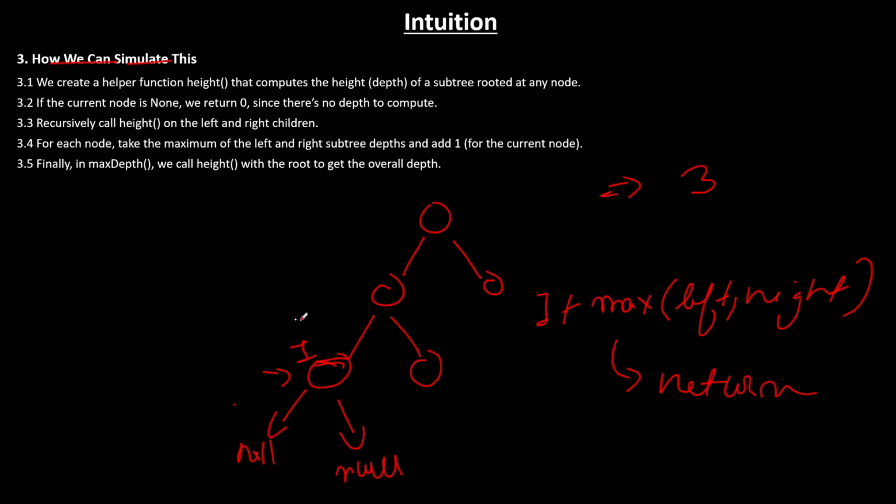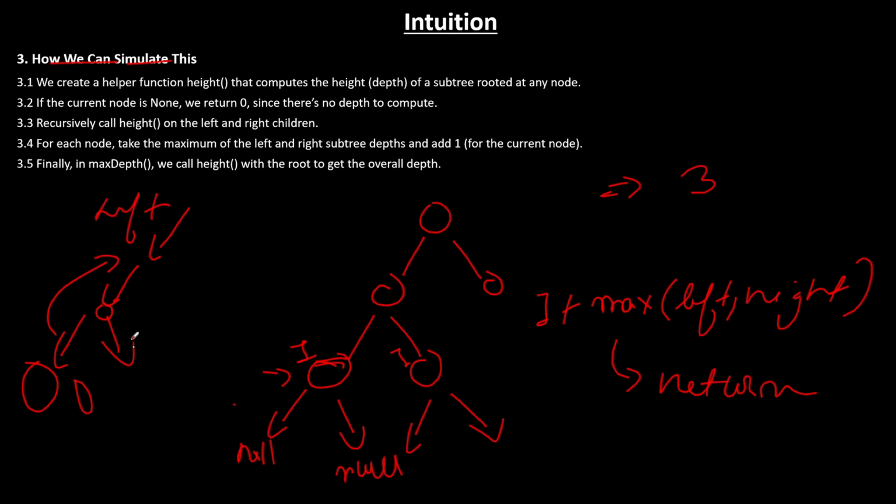Fine. Then you go back, you are standing here, right? Then according to the iteration or even recursive approach, you will come here, and you will check, okay, left there is null, there is none. So it will return 1 from here. Fine. Great. Now the left iteration is done, the right iteration is done. Please keep in mind that when we do recursion, we mostly go for left first, and when there is no more in left, we try to go to right. If there is no right, we go back. And from here we try to go to right if there is a right. So this is the way the recursion is done.